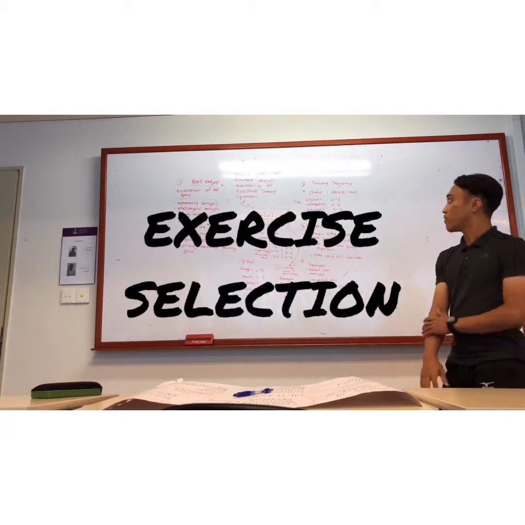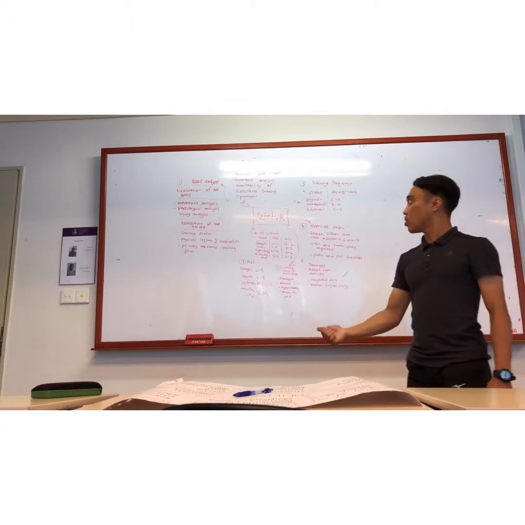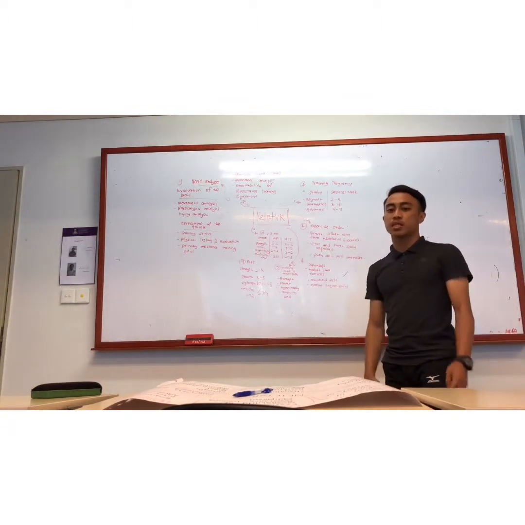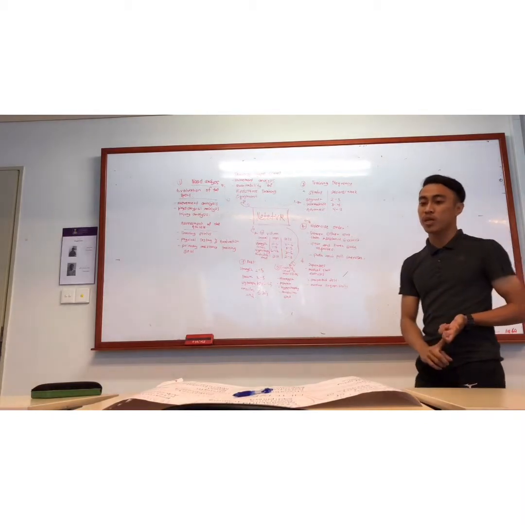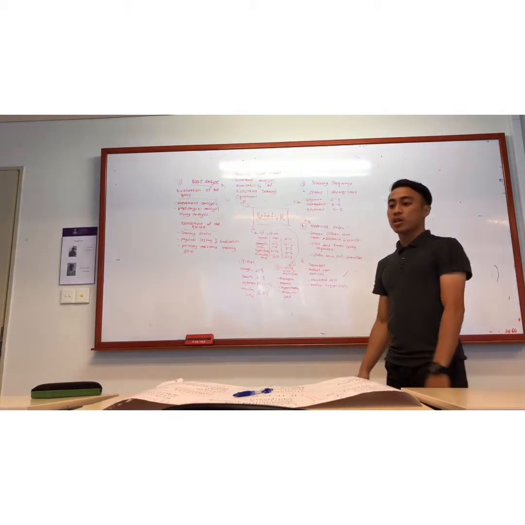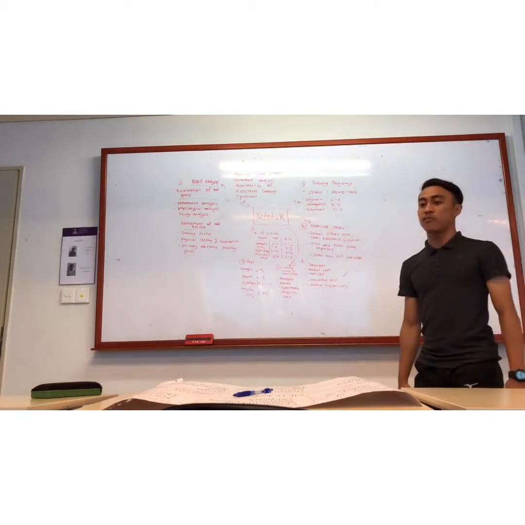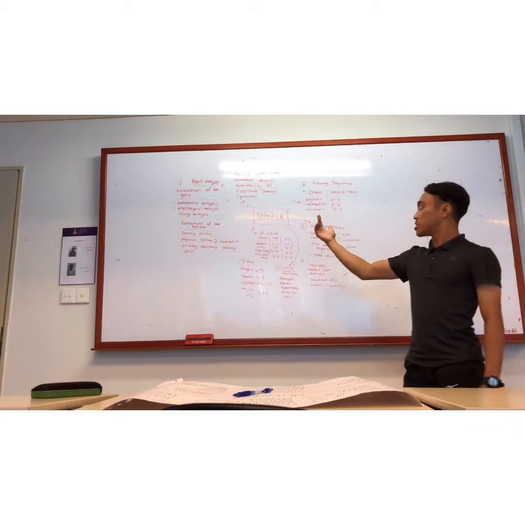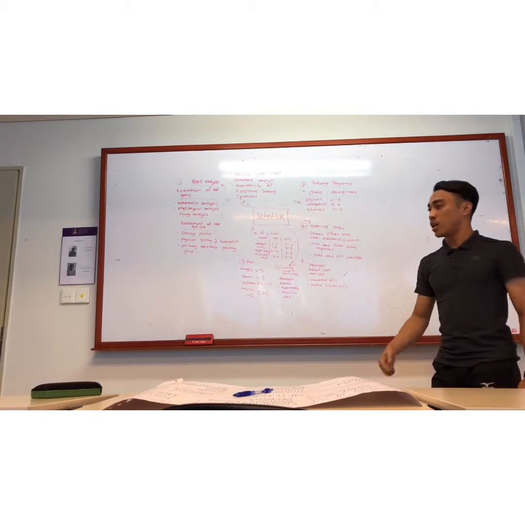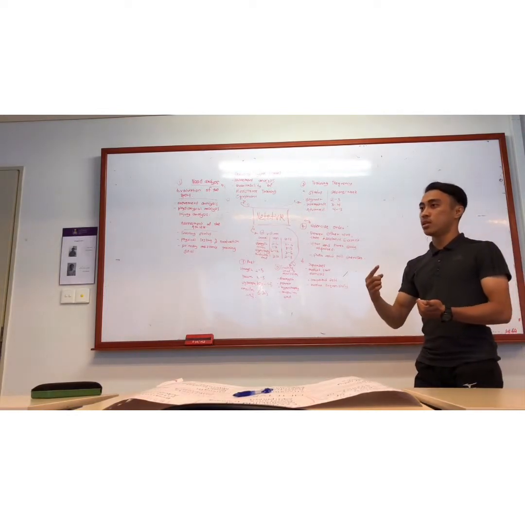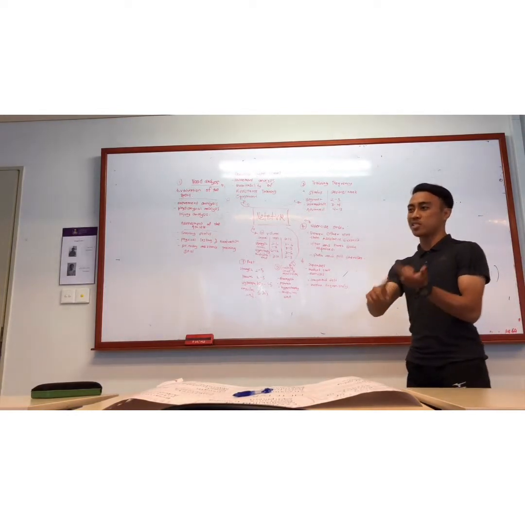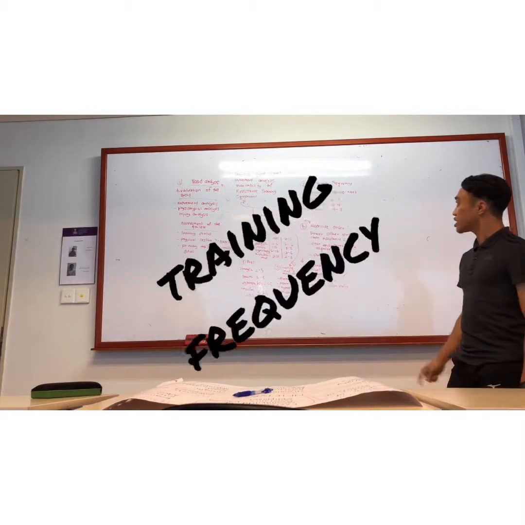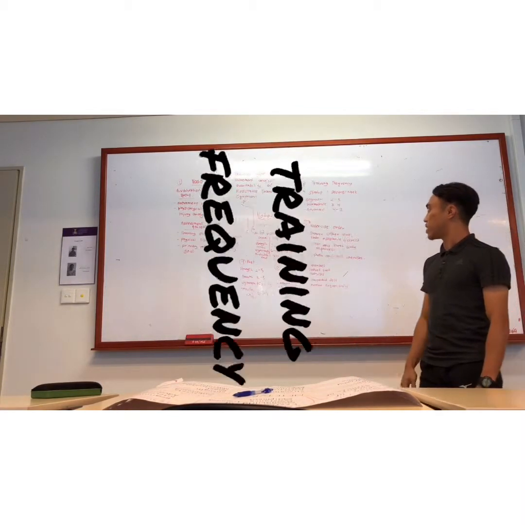Exercise selection has exercise type, core, and movement analysis. Movement analysis consists of what I said, compound and acceleration movement, and also availability of resistance training equipment. The availability of resistance training equipment is an athlete using a load such as a dumbbell or medicine ball when doing an exercise. Okay, next I'll proceed to the training frequency.